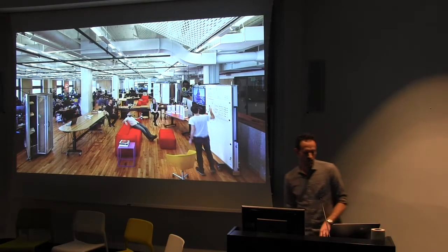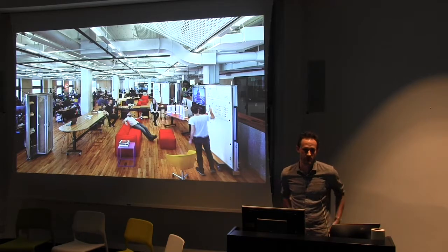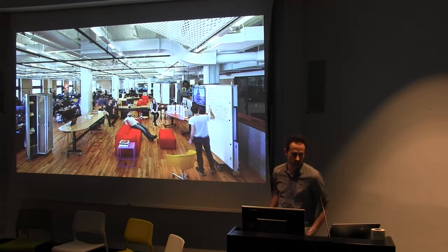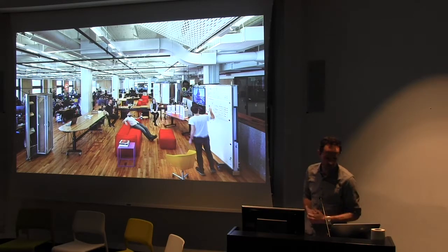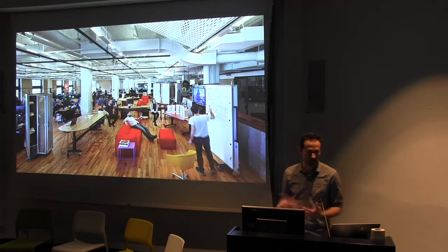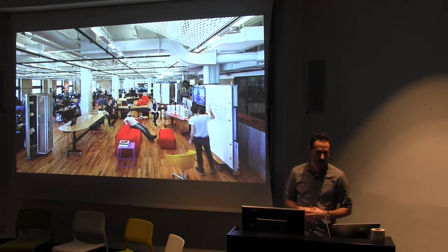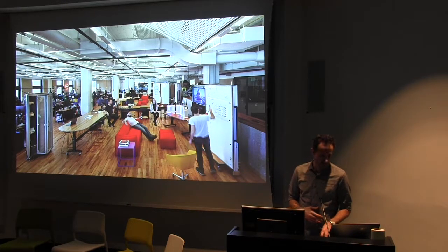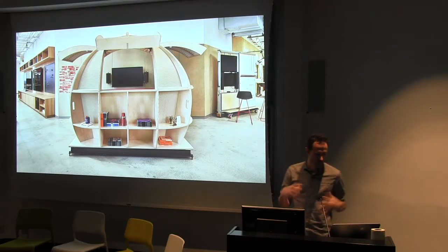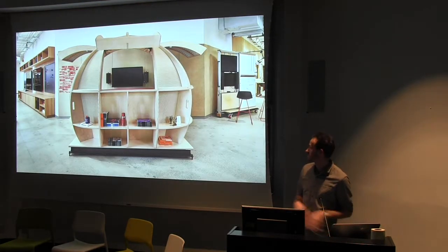We recently worked with Google on designing a 40,000 square foot office space. This is for Google's Creative Lab, which is a set of makers. They do everything from video production to prototyping different Google products. They work in teams that transform week to week, so we needed to build in a lot of flexibility in the space. Different types of meeting spaces, including little meeting pods. Components like this were designed and built by us.